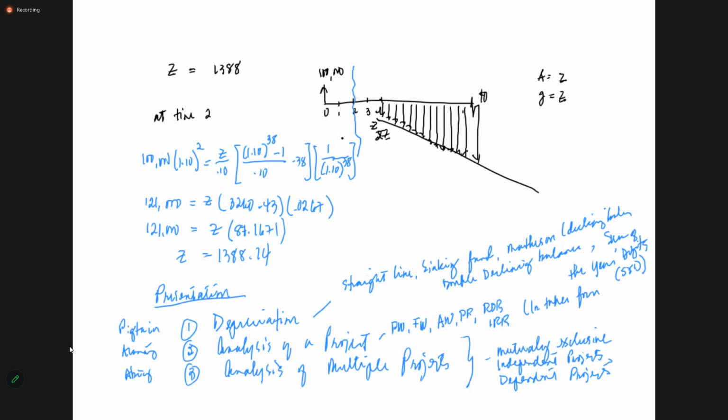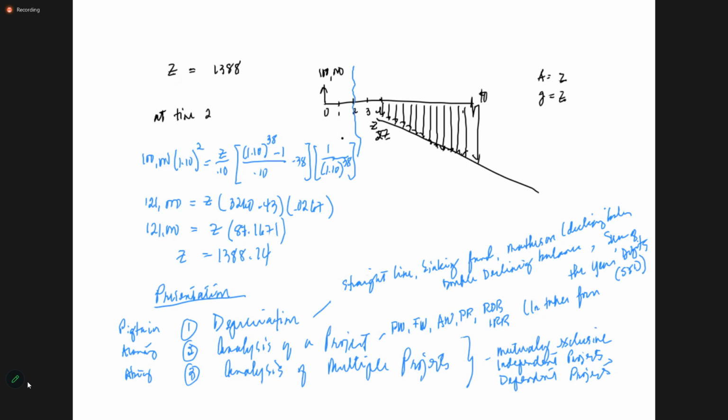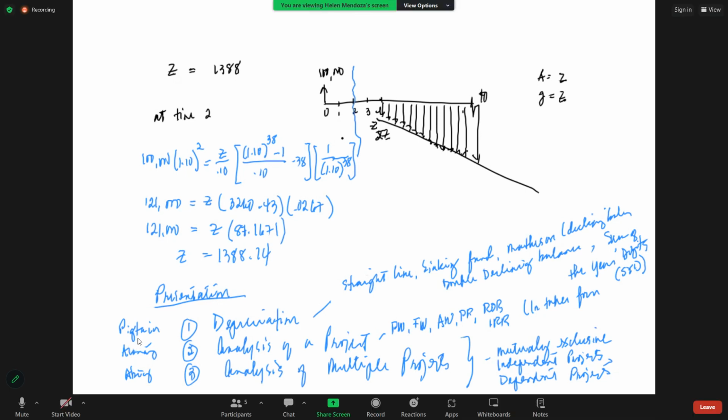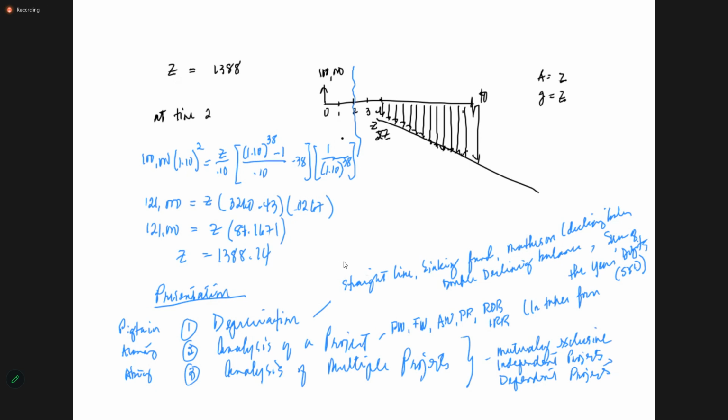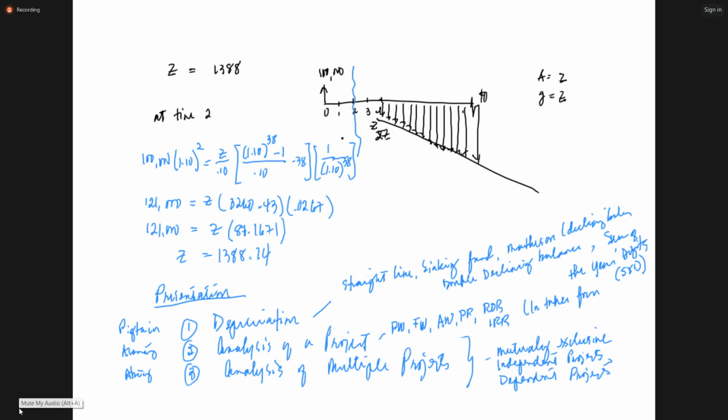Ganito po. Matapos ng first week ng May, ang gagawin na lamang po ay yung mga isusolve na problem. Siguro mga 50 problem, para yun ang isasubmit po nyo na finals. Kasi sa undergraduate, 36. Idadagdagan ko pa kasi kailangan makita yung kagalingan sa pag-decide dito sa analysis of a project at analysis of multiple projects. Kaya mga 50 problem po yan.